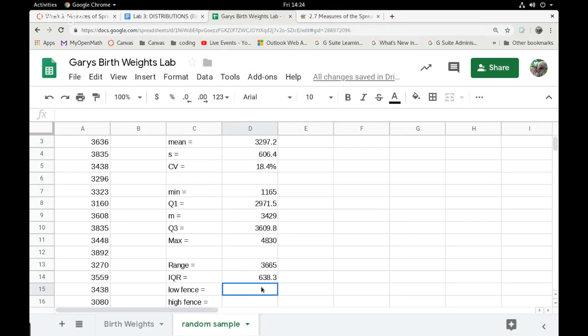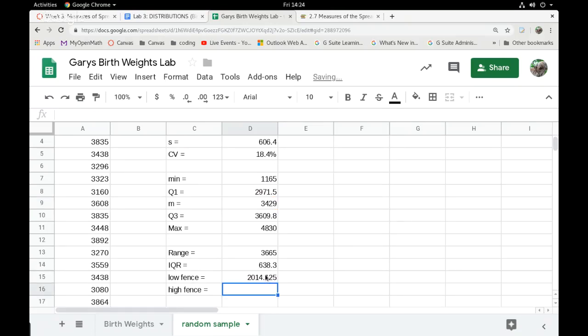We'll draw this out in a minute. So that would be equal to Q1 minus 150%, or 1.5 times the interquartile range. And my high fence would be Q3 plus 150%, or 1.5 times that interquartile range.